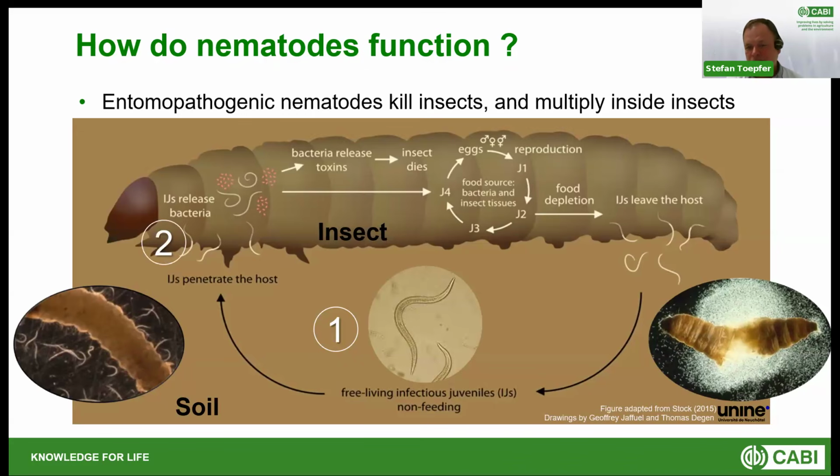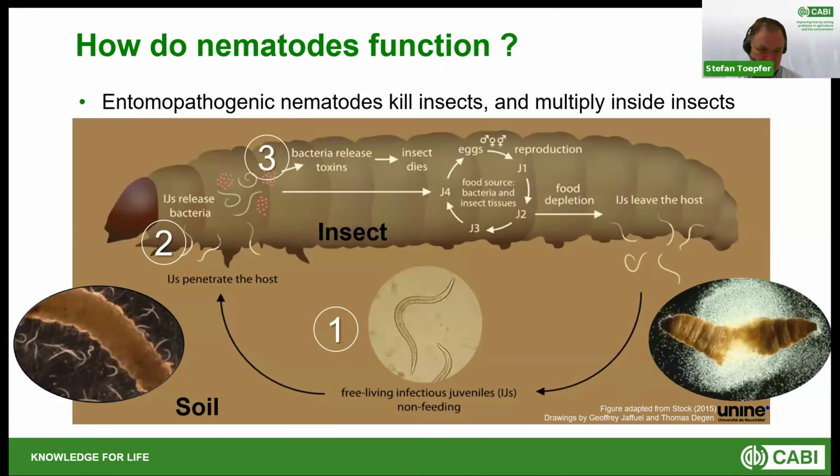Then these nematodes can search for the insect and can enter into the insect. There are very few, 2, 3, 5 nematodes only needed to enter the insect, but still nematodes need to be applied in big numbers. Imagine you have the soil, this is a 3D system, it's a volume, so you need quite a lot of nematodes in the soil so that they can find and attack and enter an insect, although very few are actually at the end enough to enter an insect and kill it.